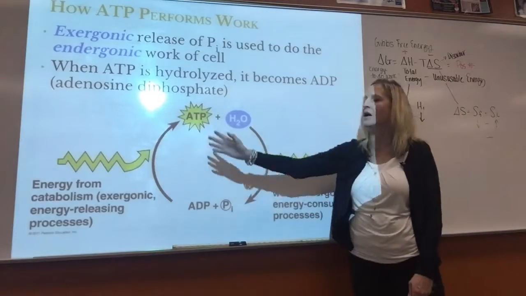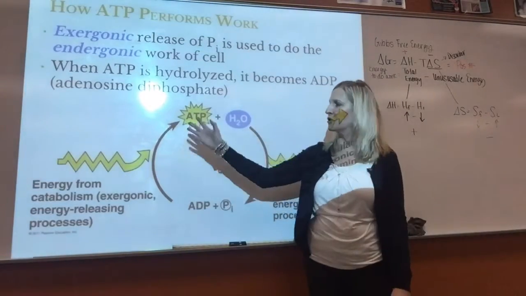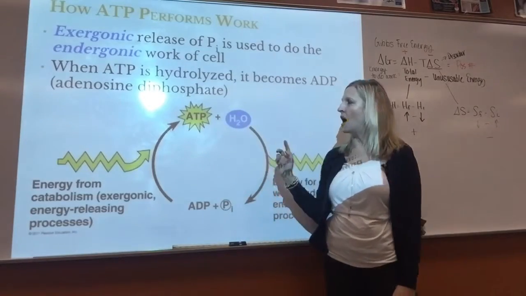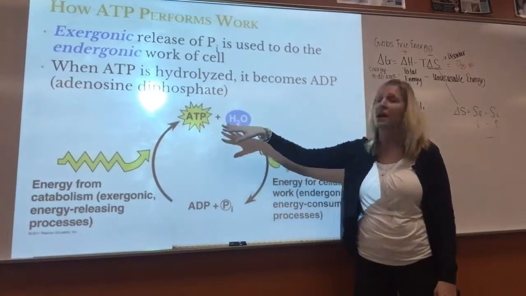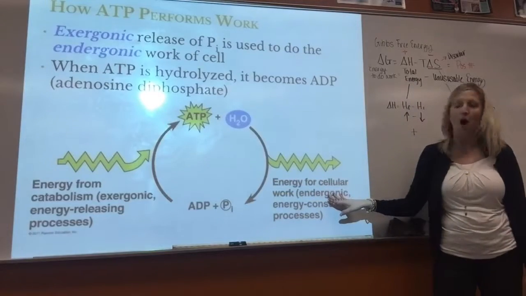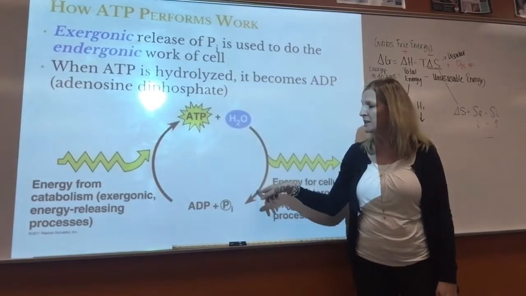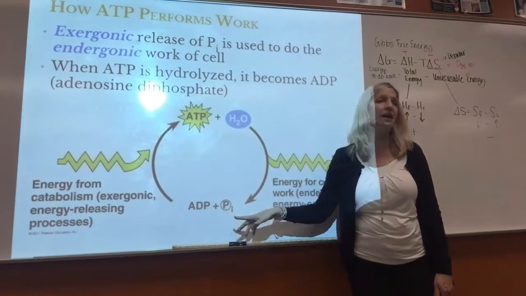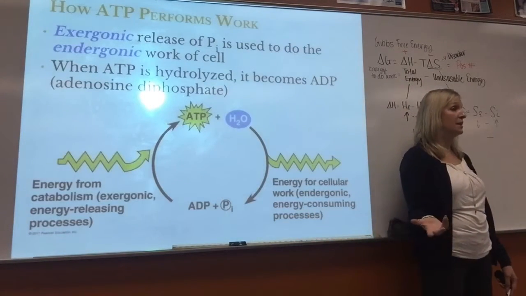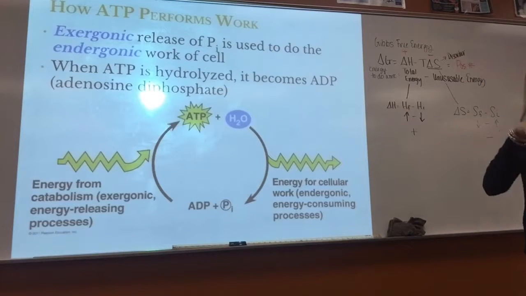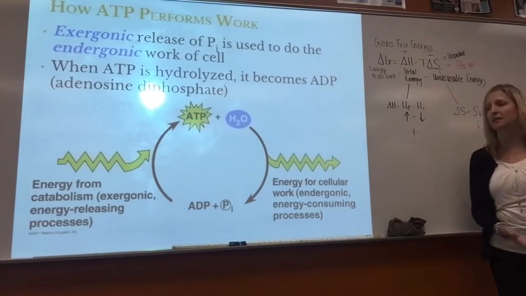I want to talk a minute about the second half of this circle here. This is the regeneration of ATP. ATP is used to do all of our cellular work, and can you see that if we keep breaking down ATP into ADP and a phosphate, eventually we'll run out of ATP. So we have to have a way to regenerate and replenish our cells with more ATP so we can use it again. So ATP is always recycled in the cell.